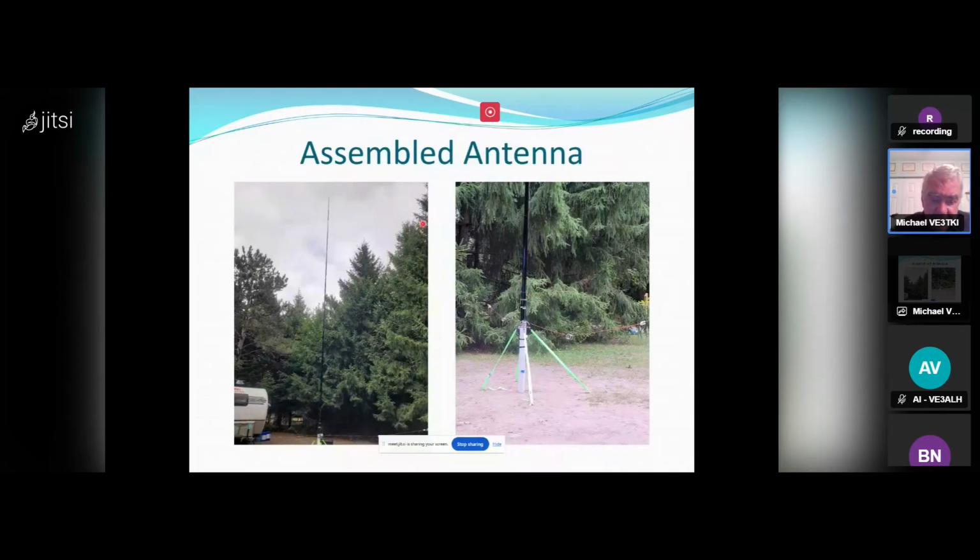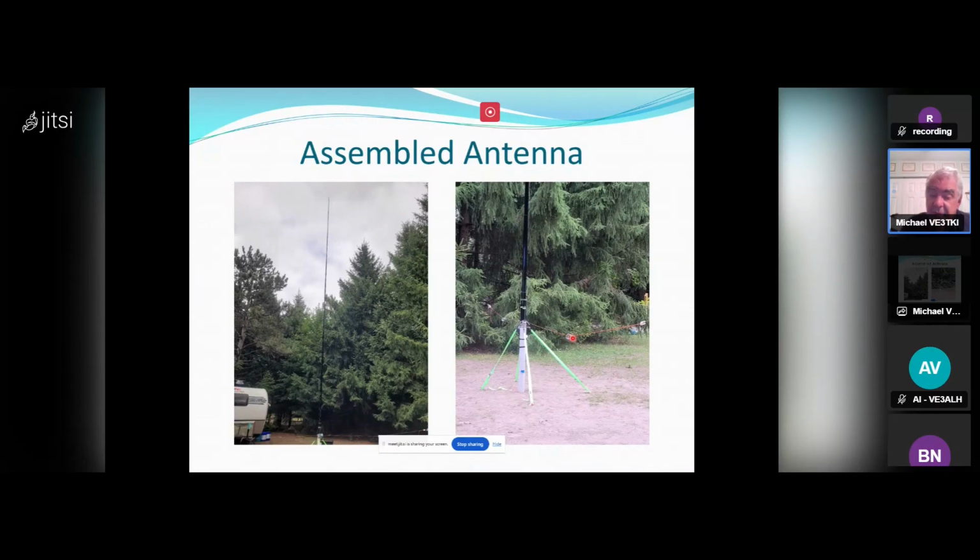So this is what the mast looked like. This is in a campground. Ken will know this is Earl Rowe, Ken, by the way. There's the antenna fully extended, the mast, and here's the antenna with the coils. There's one radial here, another radial over there with the coils, and they're 3 feet off the ground, more or less.